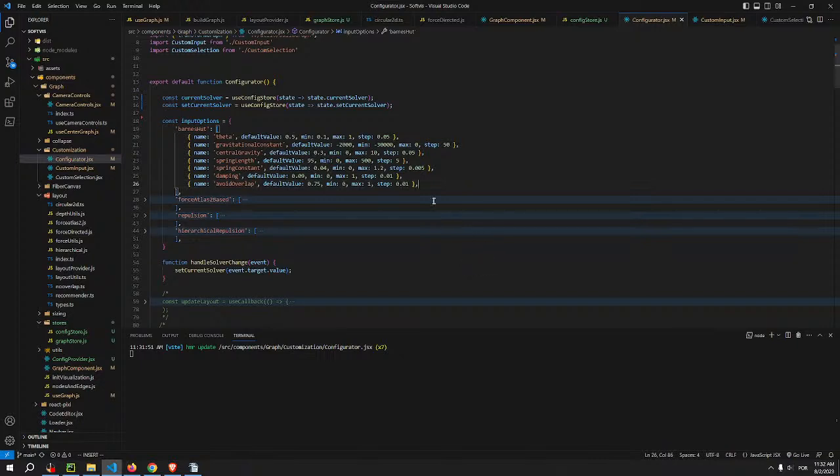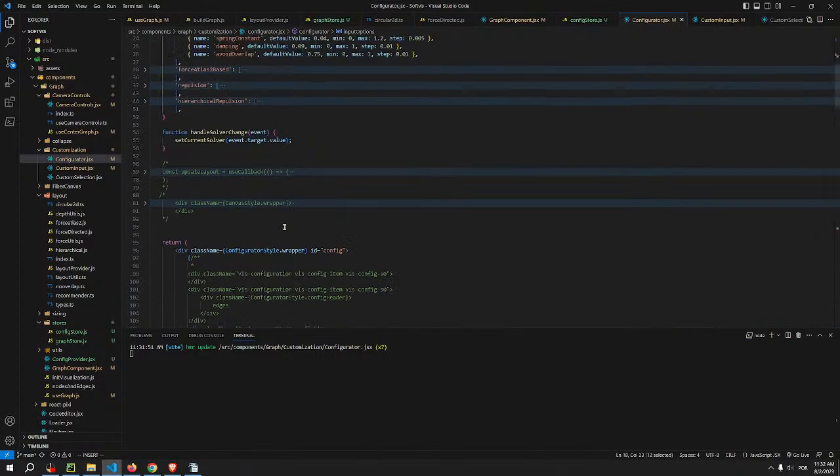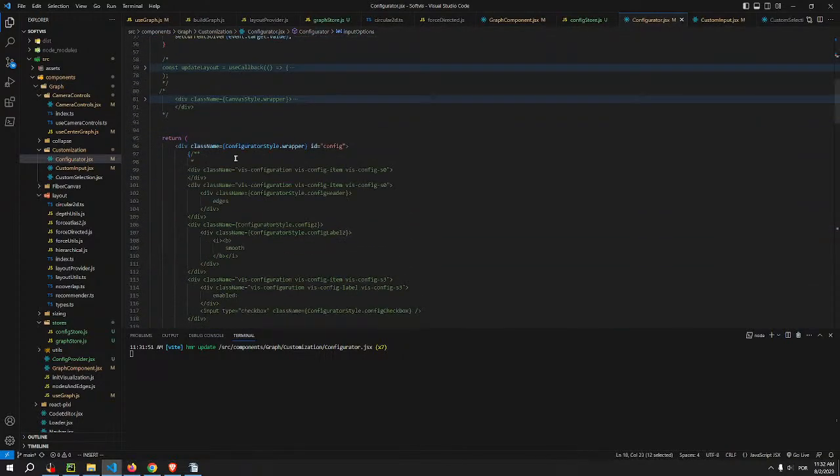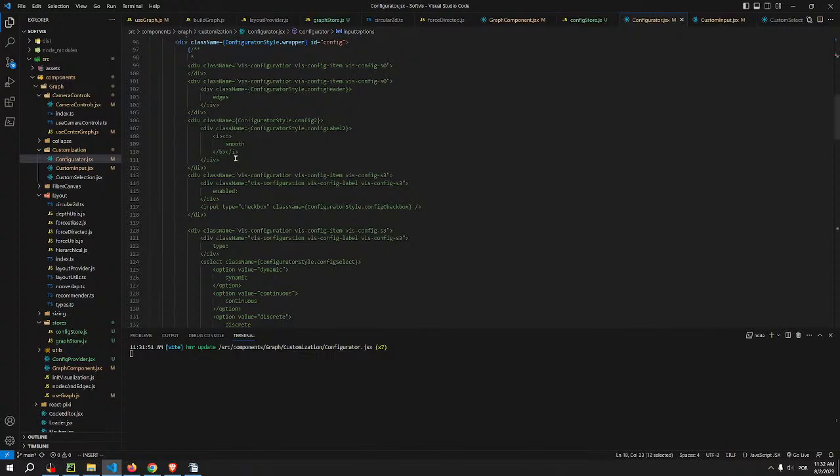Oh, I think I'm going to have to do this anyway. So create a new object for each configuration. So for the edges, I will create another one like this, and for the nodes as well. I have to think about what kind of customization I'm going to do for the images.